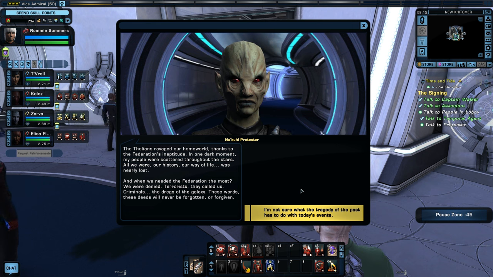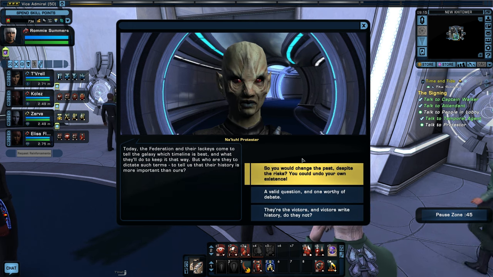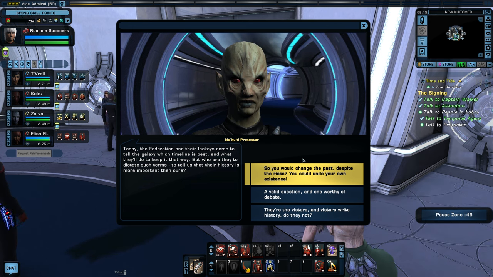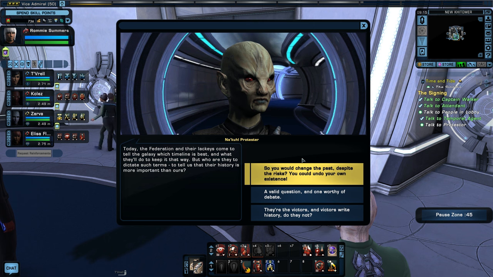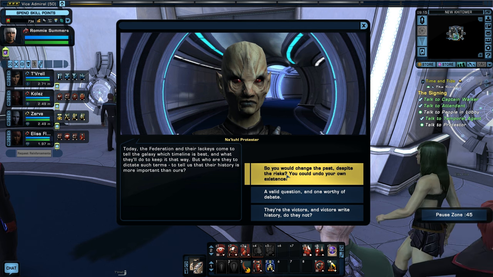Are they still upset about that incident? I'm not sure what the tragedies of the past have to do with today's events. Today, the Federation and their lackeys come to tell the galaxy which timeline is best and what they'll do to keep it that way. But who are they to dictate such terms? To tell us that their history is more important than ours?